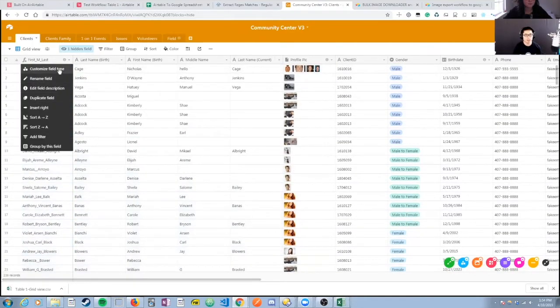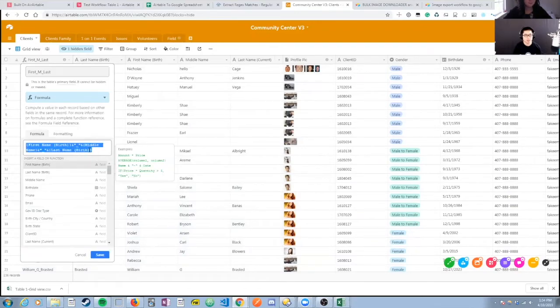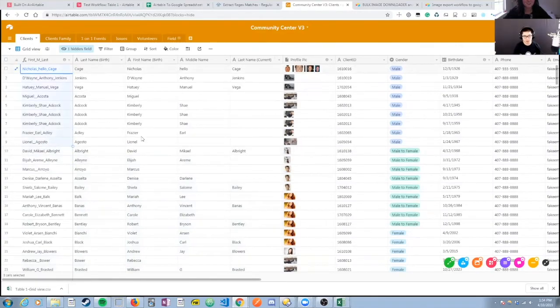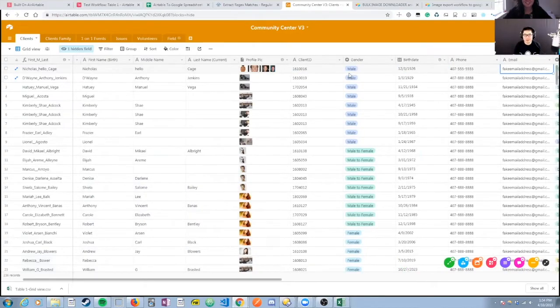It's a formula, which, if you're using Airtable, you're going to be using a lot. Usually you'll put it in the first column, or maybe other columns as well, and that's what lets you have unique values. Then this is their client ID. The client ID is associated with their systems. They have a lot of other integrations to work with the government sector for getting grants and funding, and they assign every person a client ID. It's almost like a social security number, but more public. You can put this on here, but you can't put a social security number on here.